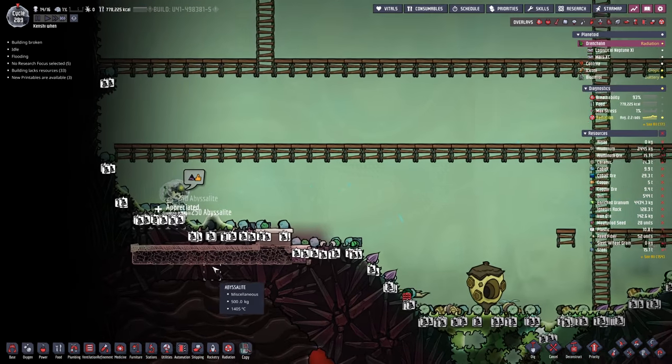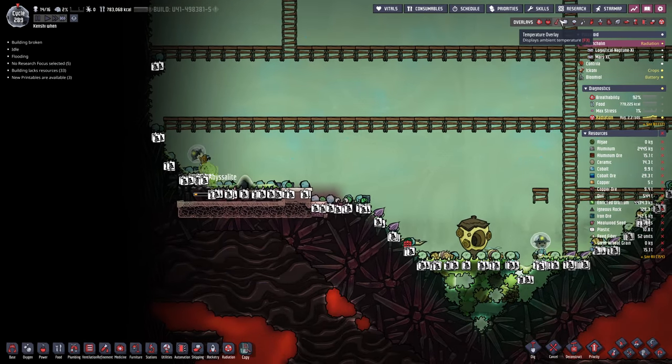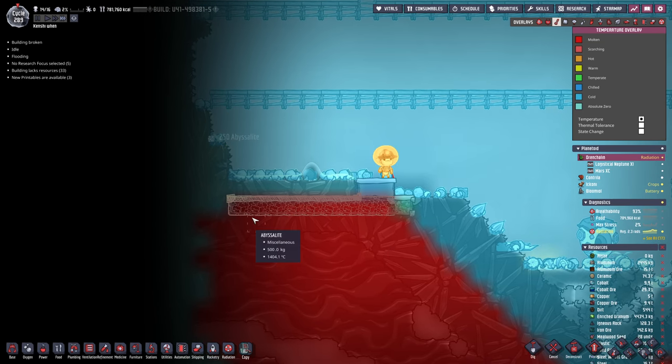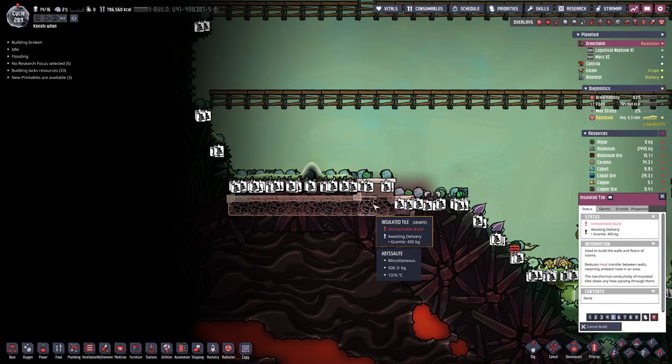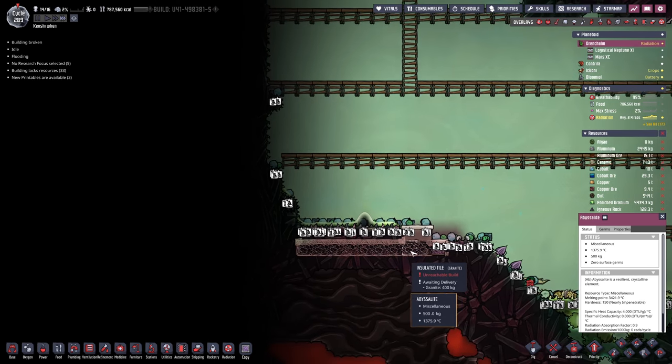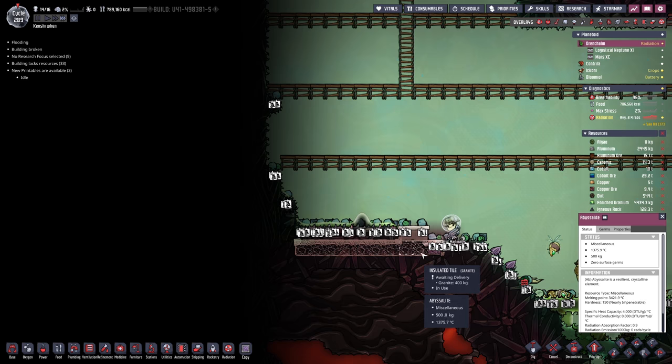To fill this area in, I'd like to dig down as deep as we can before we put in our reactor. So I'm going to put in a layer of tiles across this abyssalite. Now, I don't want to expose this abyssalite because it's incredibly hot. It's 1300 C, and it will superheat the gas or any liquids that are touching it. So let's just sort of diagonally build those blocks.